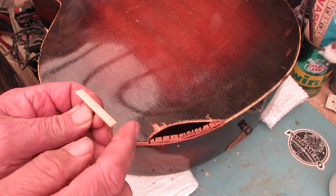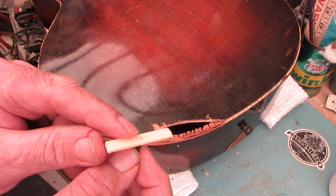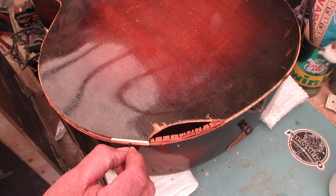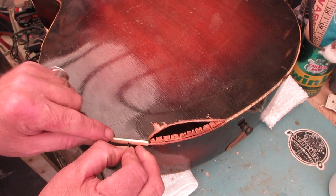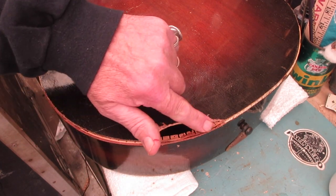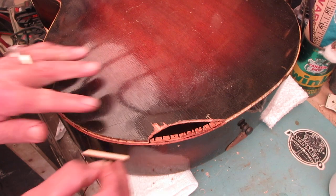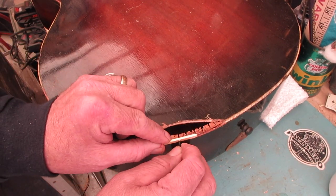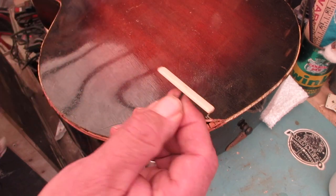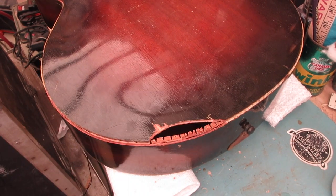The best way to do that is to take the binding you're going to use, cut a strip of it, and put something on it you can hang onto. When you're cutting it — if you're using something mechanical like dykes or a saw — you're going to end up with little bits at the end that cause rises. Those little ridges will give you a false idea that the binding is sticking out further than it is. Any little bump there will affect how the binding looks, and a bad binding job makes the guitar look terrible.